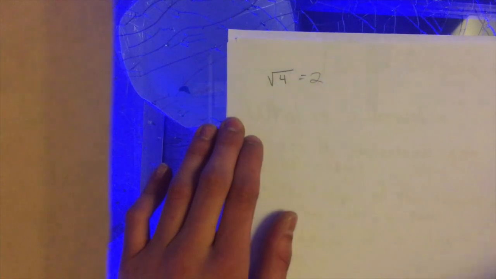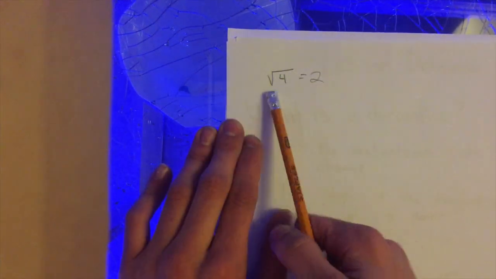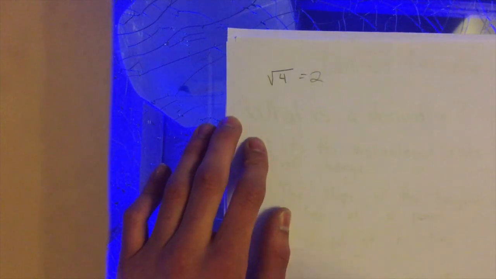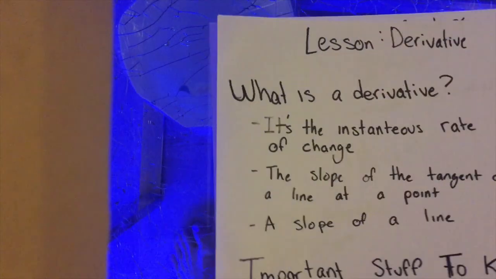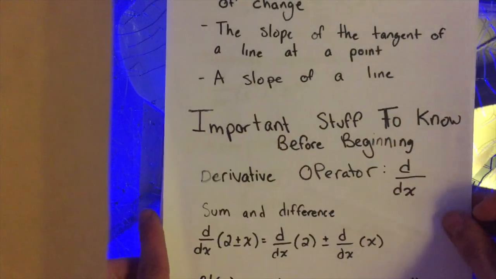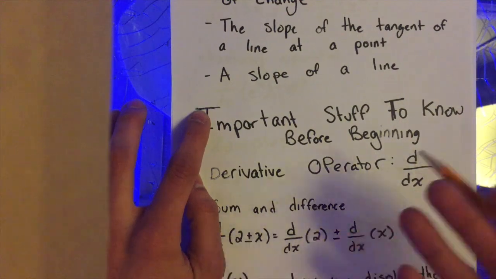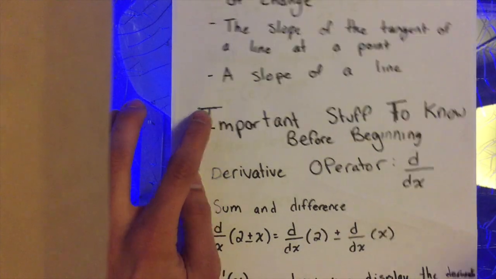So for this one, it would be 2. Now, once we're done finding the square root, the operator is not the final answer, since we've already done what the operator asked us to do. It is the exact same thing with the derivative. Once we've found the derivative, we just simply take the derivative operator out, and there's your final solution.